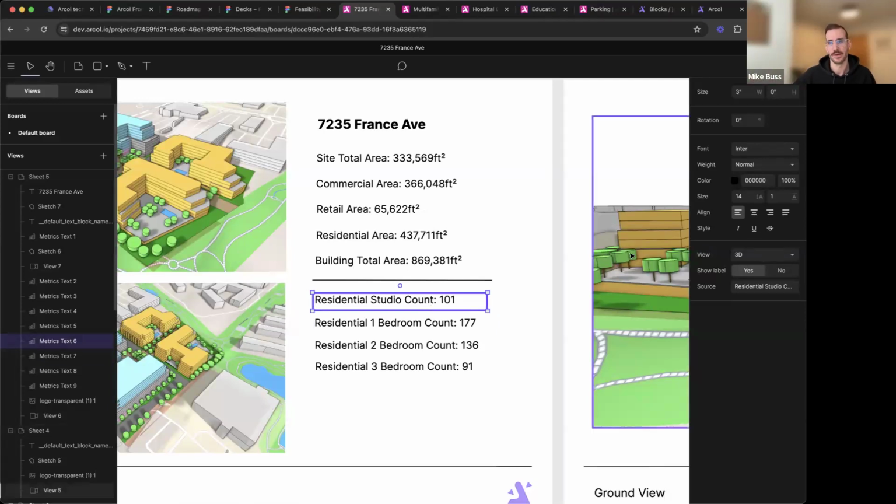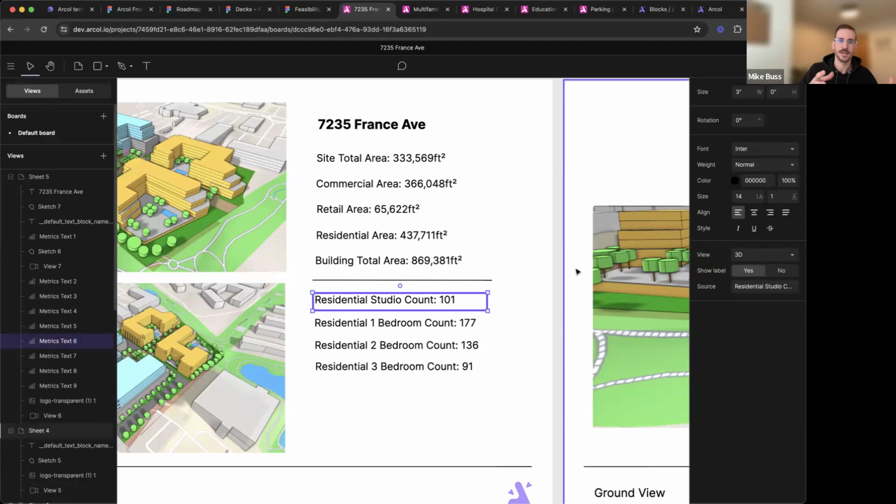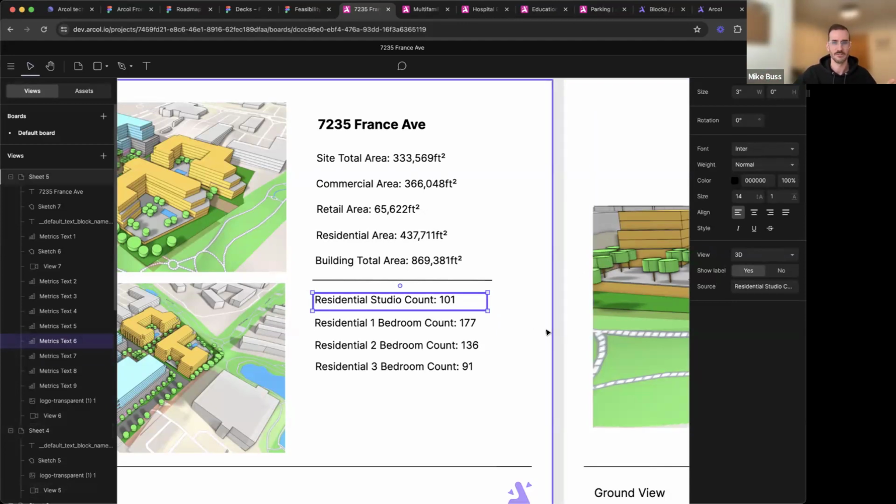And so again, you may today have your process where you take screenshots and manually input text and put it all in an InDesign doc. The problem, of course, is if your Excel changes, then you have to update your model. And if your model changes, you have to update that. And then you have to update the screenshots. You have to update the manually inputted text in InDesign. Tons of coordination. This is all done for you.